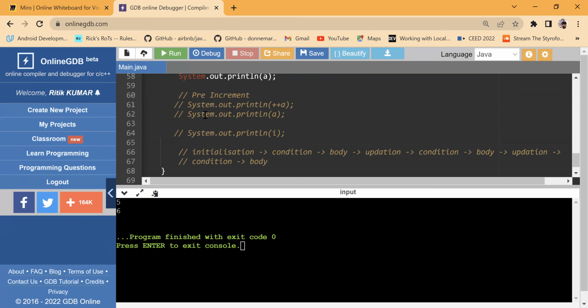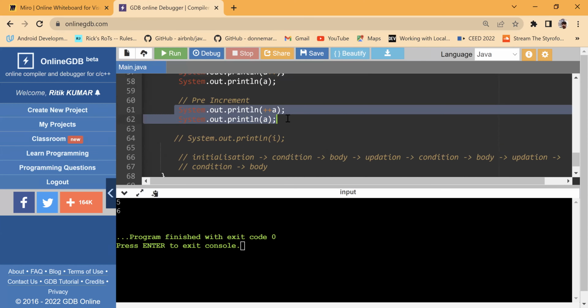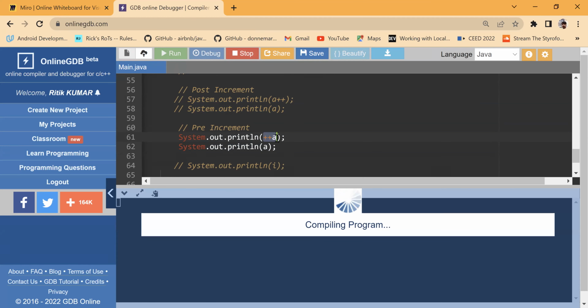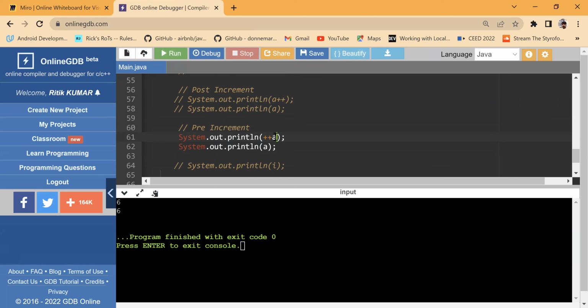ठीक है? बट अगर मैं इसको प्री इंक्रीमेंट करूंगा, मैं इसको एज अ प्री इंक्रीमेंट लिखूंगा, तो ये क्या करेगा? ये इस जगह पे भी इंक्रीमेंट करेगा और इसके बाद भी इंक्रीमेंट करेगा. सो अभी आउटपुट आ रहा था 5 6. अगर मैं अभी रन करूंगा तो ये 6 और 6 शो करेगा. क्यों? क्योंकि यहाँ पे इसने इंक्रीमेंट करा और यहाँ पे भी इसकी वैल्यू 6 है. इस पॉइंट ऑफ टाइम पे भी इसकी वैल्यू 6 है और इसके बाद भी ये 6 रहेगा, राइट? सो यहाँ पे जिस जगह पे मैंने इंक्रीमेंट लिखा है वहां पे इंक्रीमेंट हो जाता है, वहां पे इंक्रीमेंटेड वैल्यू दिखती है. और यहाँ पे पोस्ट इंक्रीमेंट के केस में या इस पॉइंट ऑफ टाइम पे इंक्रीमेंटेड वैल्यू नहीं दिखेगी, इसके बाद दिखेगी. ठीक है?